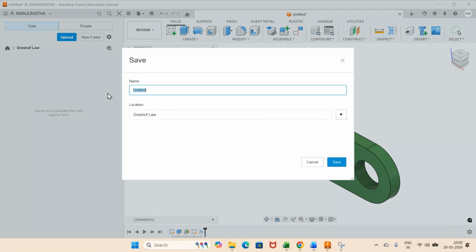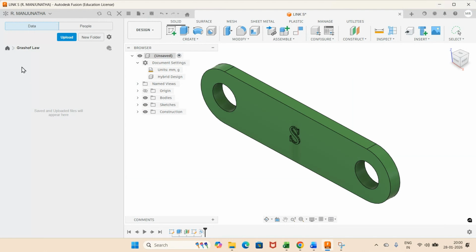And now you save this as link smallest link, yes, okay, and say save. Once you do that, that link S will be stored in this Grashof law project.